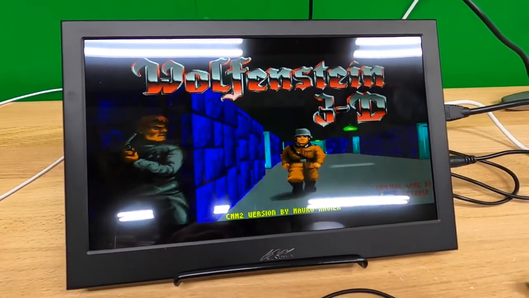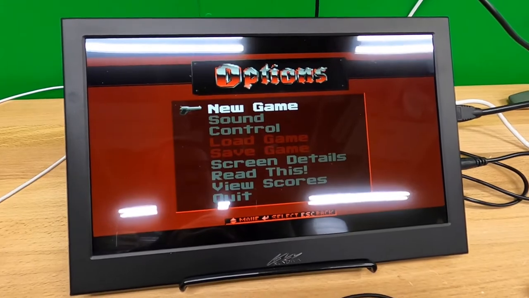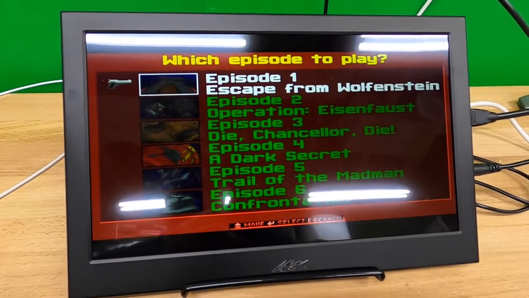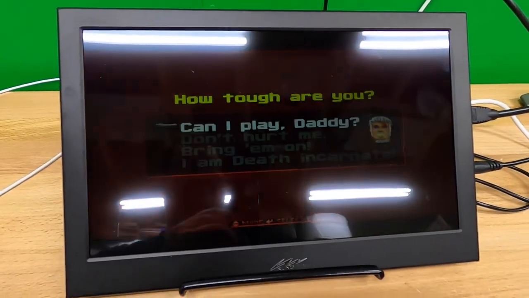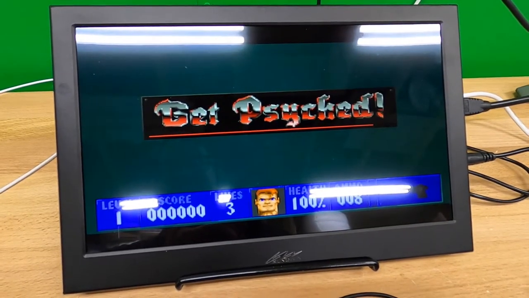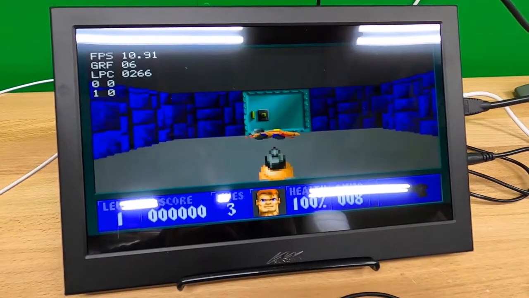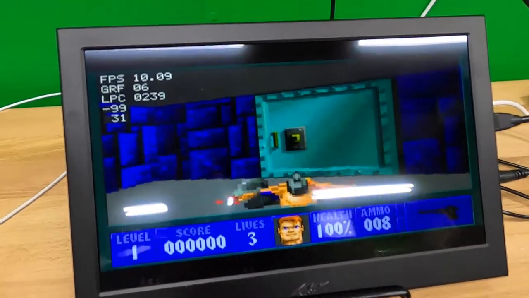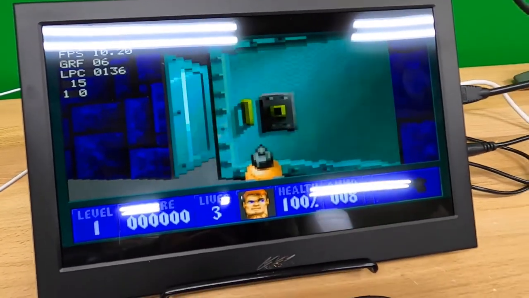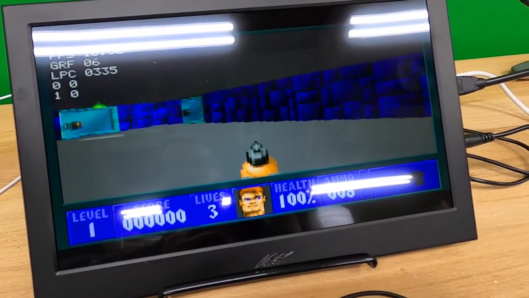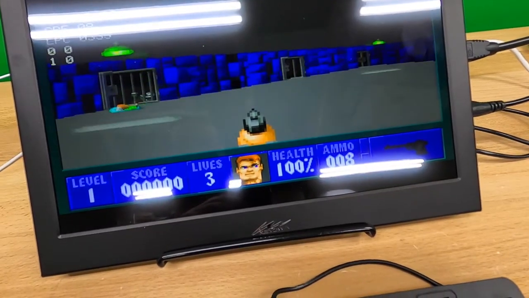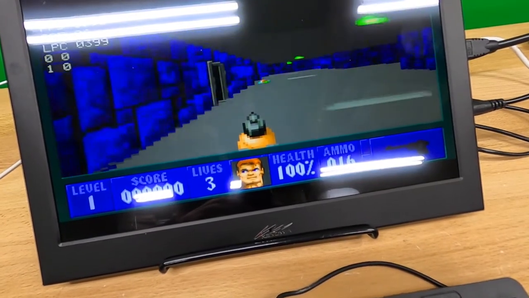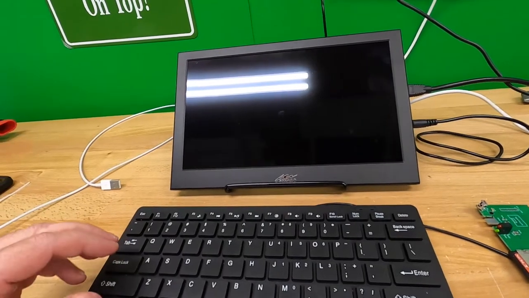I'm not gonna play too much, but we'll play just for a second, just so you can kind of get an idea for how fast it can run basic code. And you can see the frame rate up there at the top. It's running 9 to 10 frames per second, which on this game is okay. But yeah, this is pretty outstanding frame rates for basic code, right? So, that's just an example.